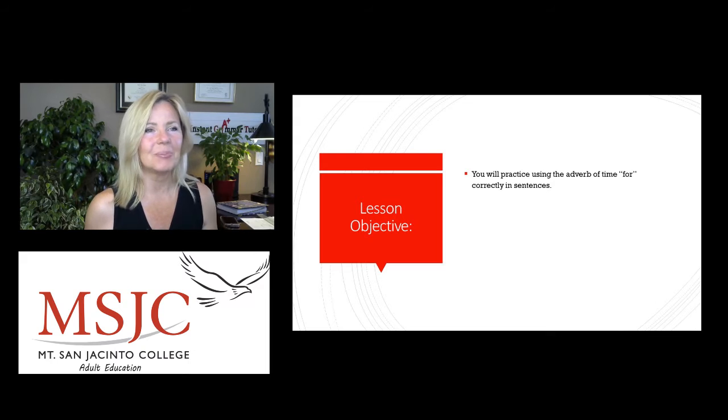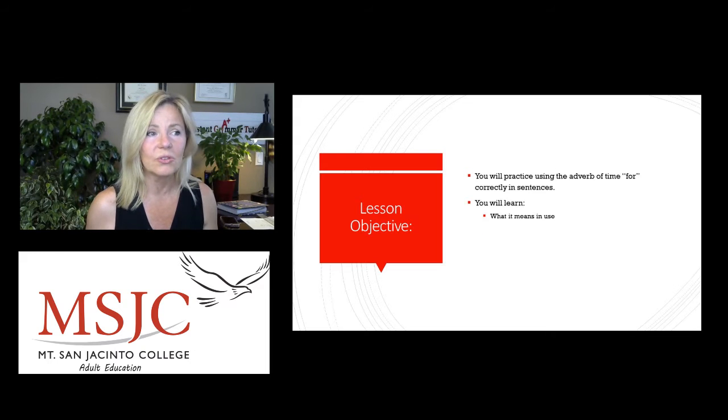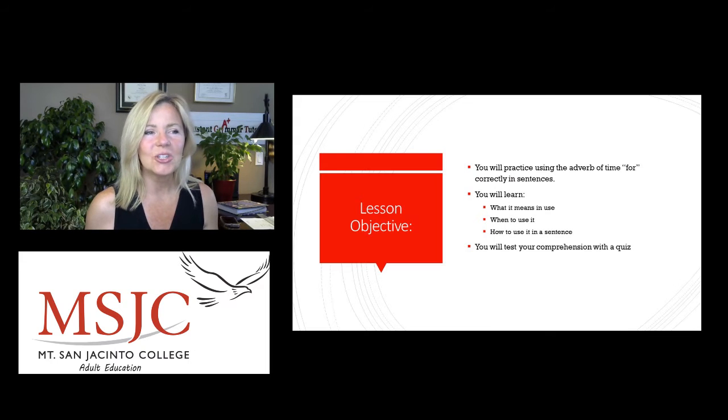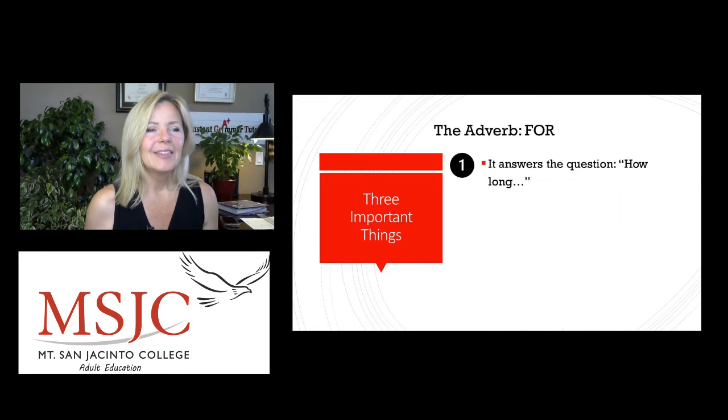Which brings us to the objective for this lesson. By following along with this video, you will practice using the adverb for plus duration correctly in sentences. You will also learn what it means in use, when to use it, and of course, how to use it in a sentence. You'll also get a chance to test yourself with a short quiz. So let's dive in. There are 3 important things to know about using for.